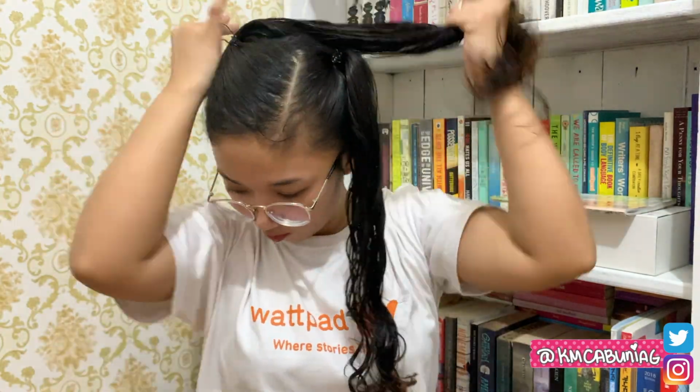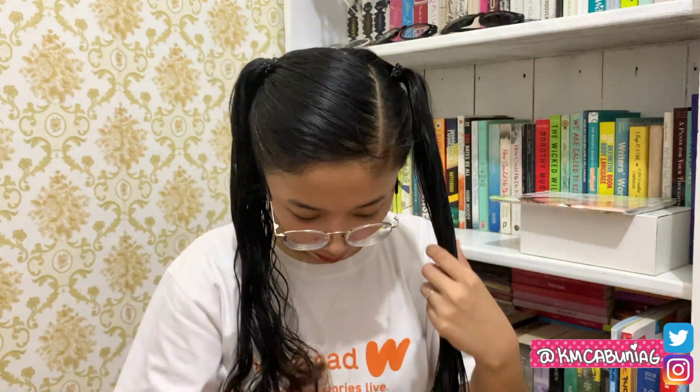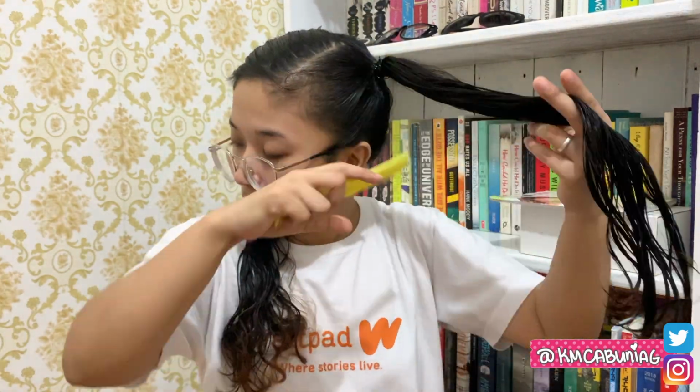Hindi naman talaga ako natatakot na gupitin yung buhok ko. Or I'm not really that scared na baka hindi pantay, kasi I'm curly. Hindi siya masyadong halata. Those scissors are from Shopee. You can easily find those scissors. Pero I think you can use the normal scissors that you have.